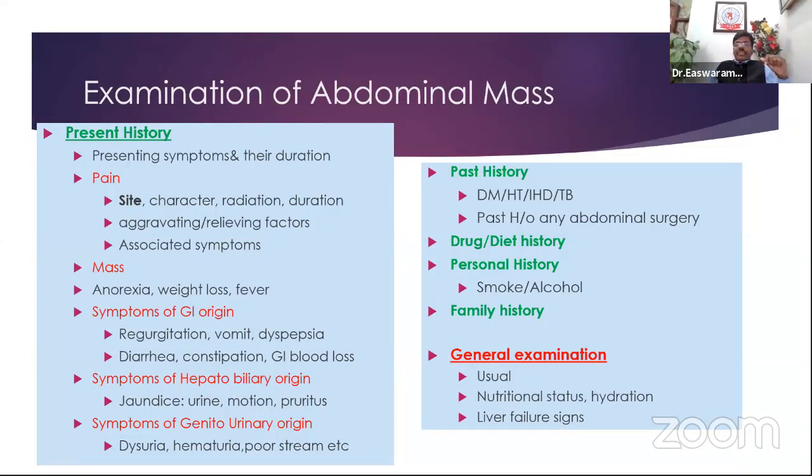Past history. Of course, typical 3 or 4 things almost everybody will ask. I don't want to repeat that: diabetes, hypertension. But what is important is any past history of abdominal surgery. Even if you forget here, when you examine the abdomen, you'll know, because the patient has a scar there. There is a signature by the surgeon on the abdominal wall. Then you have to do that. In other words, examination of the abdominal mass, the history taking doesn't mean only history taking, then go for examination. During examination, if you forget to ask history, you can go back always.